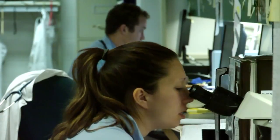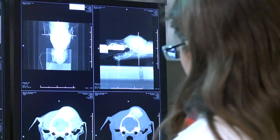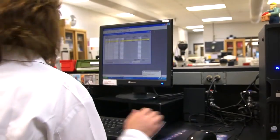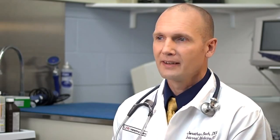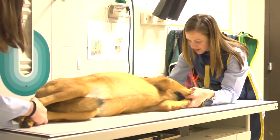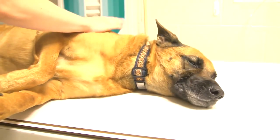Having everything here is a huge advantage in that we don't need to transport to another facility for additional diagnostics or consultation. Having complete care is such a luxury, so when we need a consultation from neurology, dermatology, or cardiology, those things are pretty easy for us to come by. We have radiology, x-rays and ultrasound, and sometimes advanced imaging like a CAT scan or myelogram.